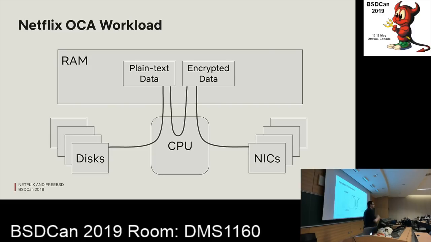This is the typical workflow that we're dealing with inside of our appliances. In some ways, it's a very simple workflow. We get data off the disk, we bring it into memory, we encrypt it for TLS purposes, and then we send it back out on the wire to the customer above. The plain text data itself, in case you're concerned, is usually DRM encrypted video, so everything is usually encrypted even in our memory because we deal with DRM encrypted files. But we do further encrypt those in a TLS session when we send them to many of our customers. It depends on what the clients' software can support.